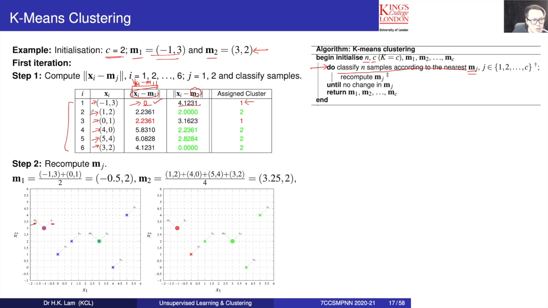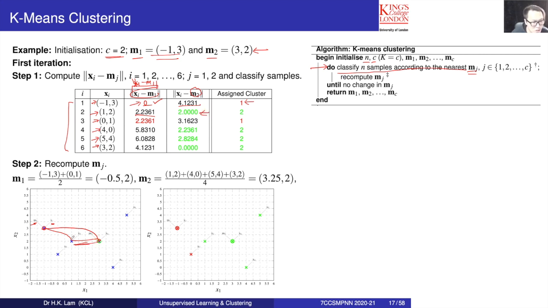And then we move on to x2. We find the distance between x2 and m1, so this is the distance. And then we find the distance between x2 and m2, so that is this distance.